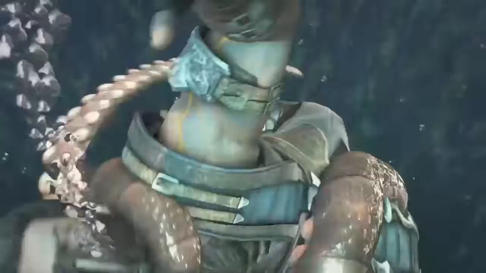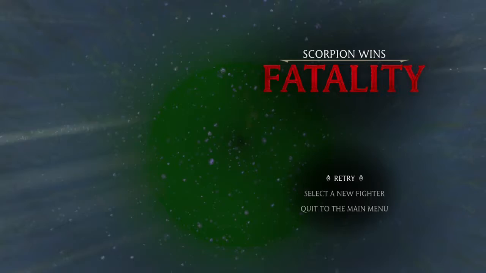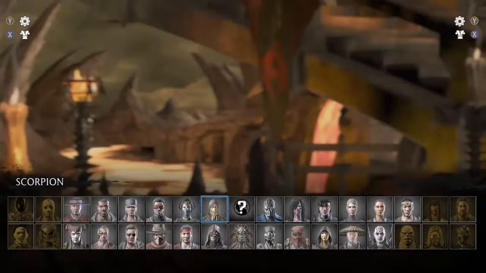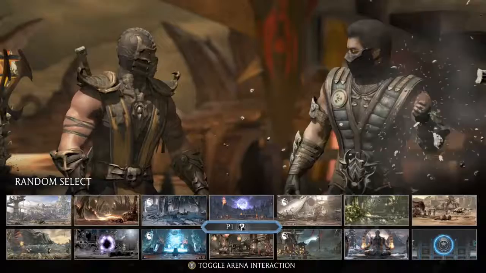Scorpion. It's kind of gruesome, I know. It's kind of tough. Okay, see? Now we're gonna try the last stage. The last stage is, what's it called? Refugee Camp. So, let's just click it.